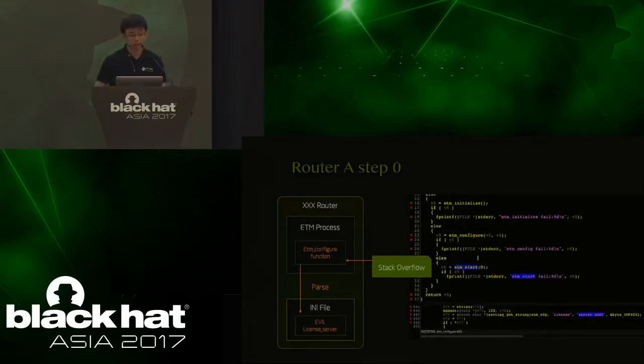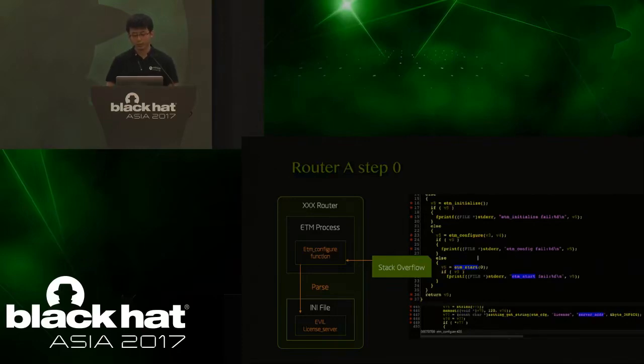Now let's see what the researchers found in the binary in this case. First, the binary is in charge of the communication between clients and the router on port 9000. The unsafe string copy function is used in several places. We select one that parses the INI configuration file to dig into. Then, a stack overflow can be easily found. In that configuration function, an unchecked string copy call was made from the license server to the stack. Great. If we can control the input string, we can create a direct stack overflow to pwn the router.